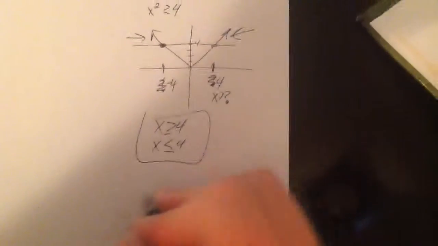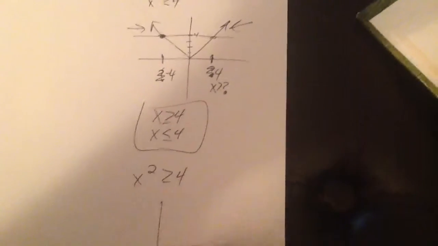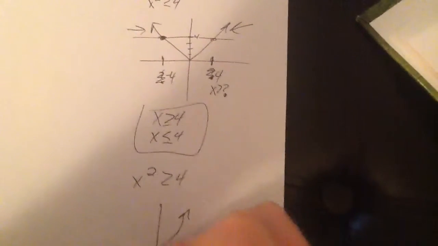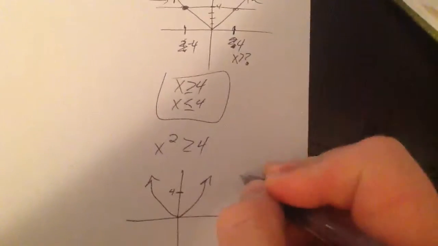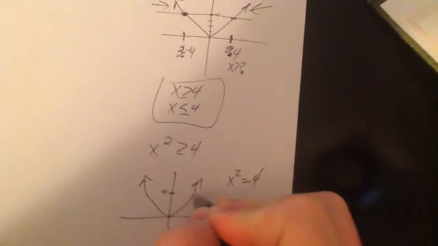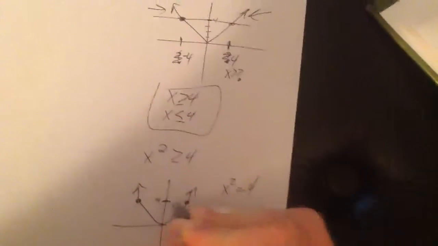The way I got 4, well, let's look at the parabola one. I don't know how well I'm explaining this. x squared is greater than or equal to 4. If you think about that, this one's the same thing, just a parabola now. When will that parabola get above 4? Well, that's why I always said just solve it like an equation first. Because if you solve it like an equation, x squared equals 4, that'll tell you exactly where it is equal to 4. When is this parabola equal to 4 on the y-axis?